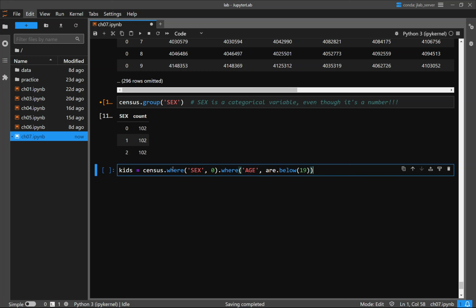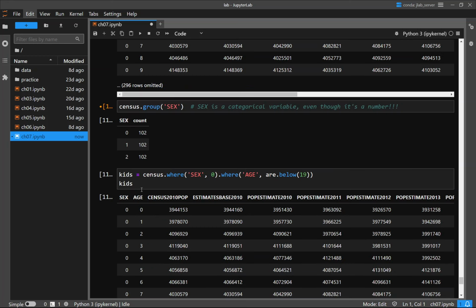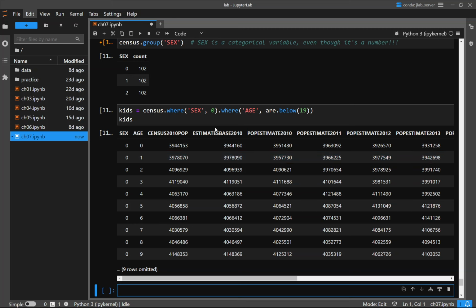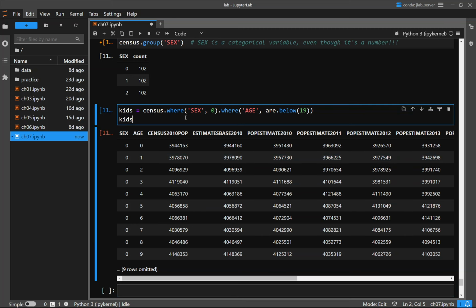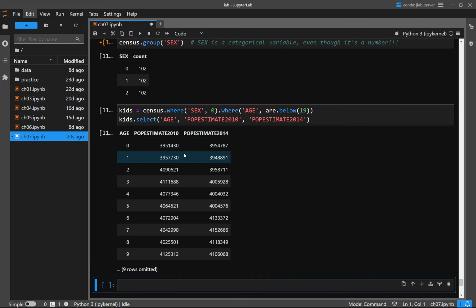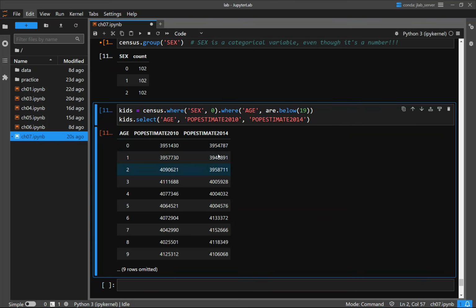That gives me this, a lot of people. Let's just get out a few estimates. Let's say kids dot select. Let's get their ages, and their estimate for 2010, the population for that age in the country, and then we'll do the same for the estimate in, I don't know, a few years later, 2014, let's say. So that would give me this table, and so there's some correspondence.